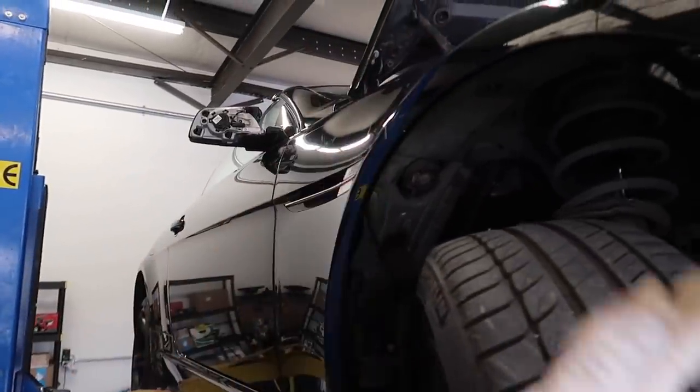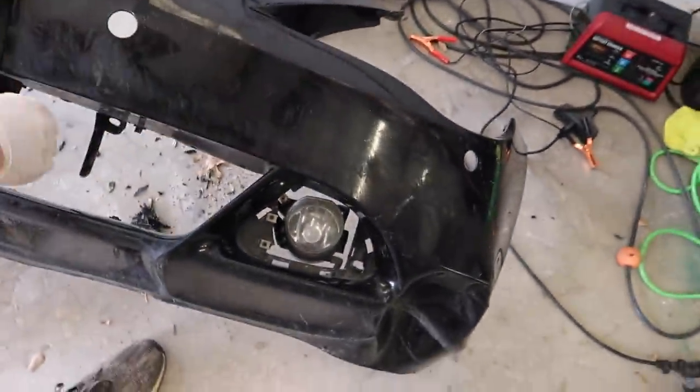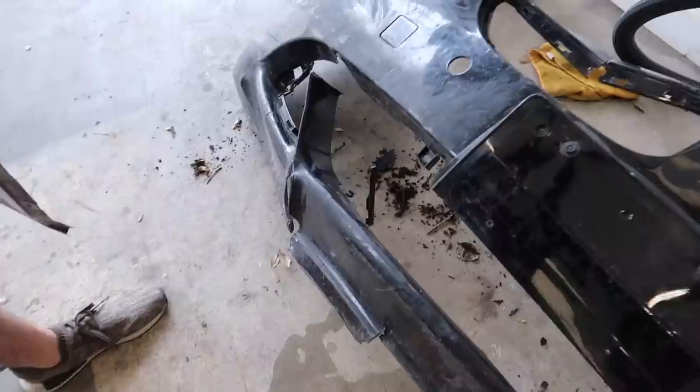I'll take off the parts. The good thing is everything came with the car. So if you guys look over here, we do have a fog light. It came with all the sensors. What else was on here? That's about it, I think.